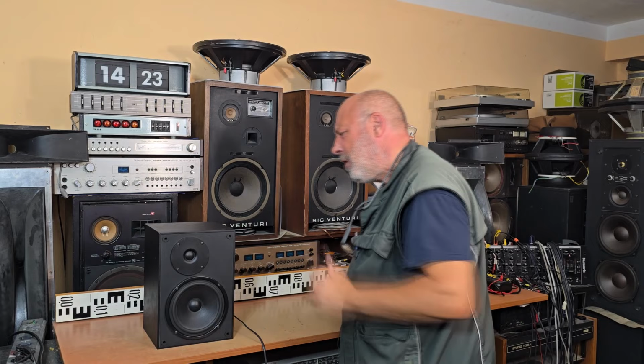So, dear fans, I just found, somewhere in the back of my listening room, this old Arcus box. Arcus TS-80, produced in Germany, and I guess sometime in the 90s. I didn't find anything on the internet about when this type was produced.